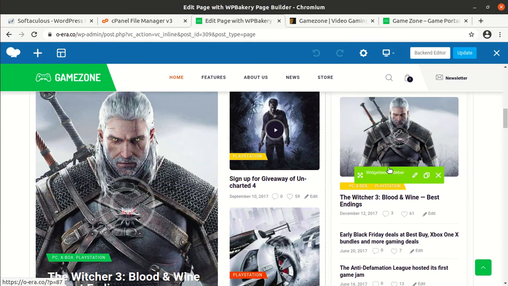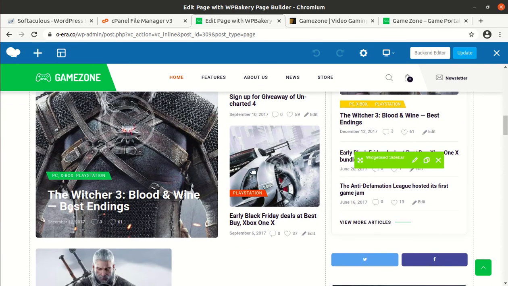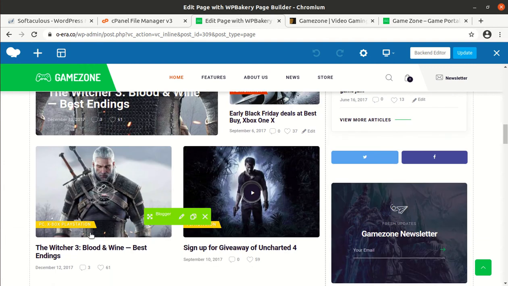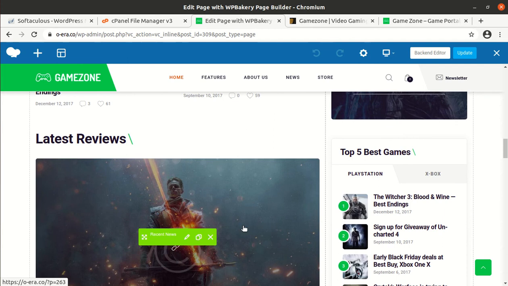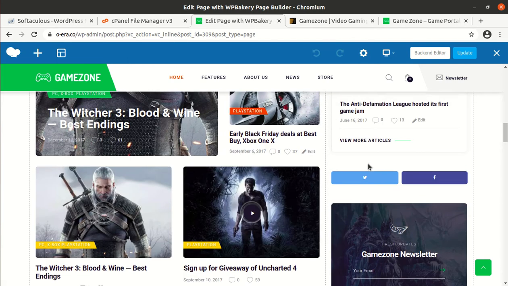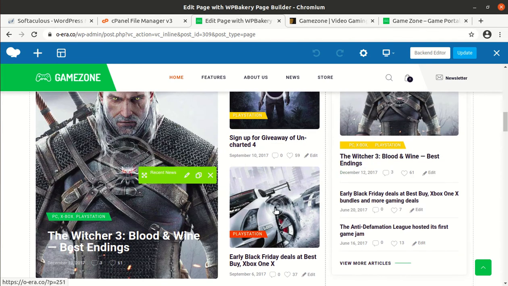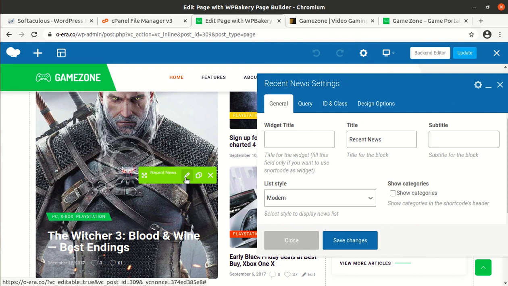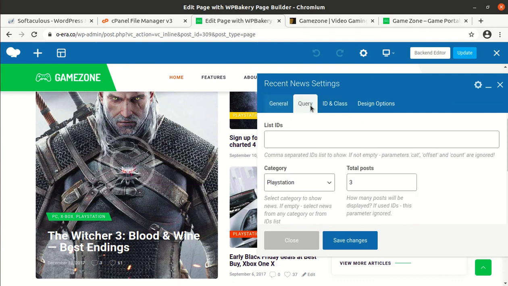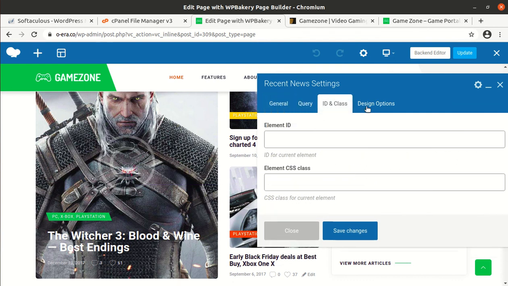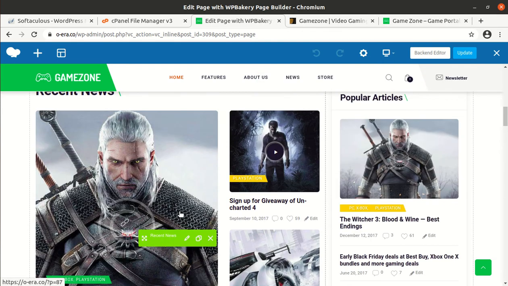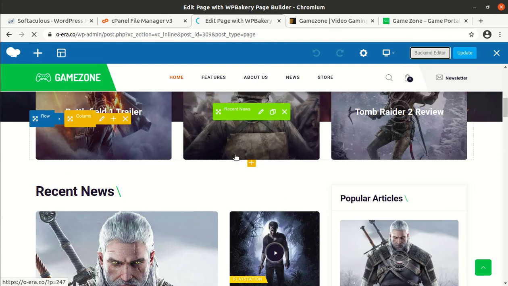So this theme is basically a blog, so all the elements and all the contents are coming from the blog, I mean the WordPress posts themselves, and you can even handle the things and the rest of the settings from here. So okay, so query and so okay, so everything is working fine, and I'll show you the backend editor as well.